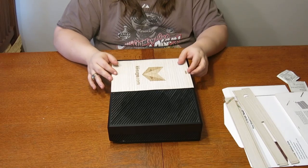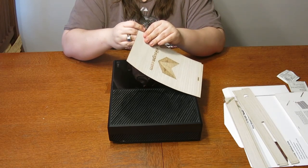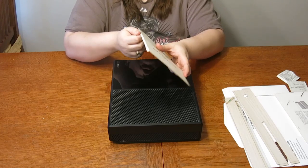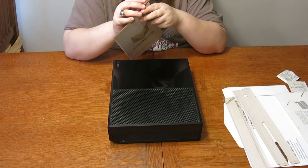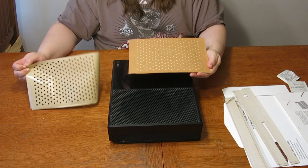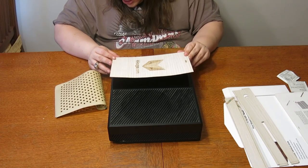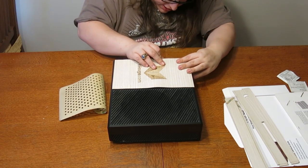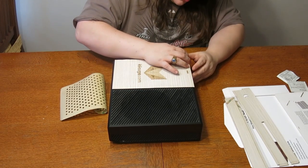All right guys, we're going to put this together. The instructions say to start with the top panel. Each panel sort of folds over a little bit. The wood is pretty thick so you don't really have to worry about breaking it. The panels sort of fold over like this, so you can hopefully see me folding those over a little bit. That's how they stick on. We've got the 3M adhesive on the back, so we're going to take off the adhesive backing. What it gives us is these little dots - the adhesive does not cover the entire thing. And then what we're going to do is line it up as best we can here with the side. Now the wood is sort of cracking - it makes like a cracking sound when you put it on. But according to the instructions, that's pretty normal, and it is real wood, so it's going to make like a slight cracking noise.